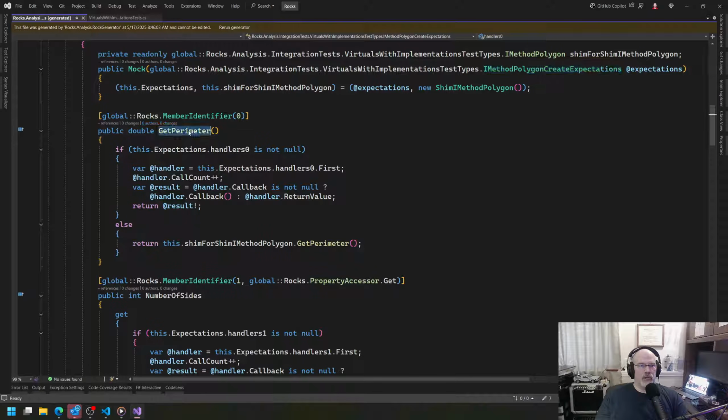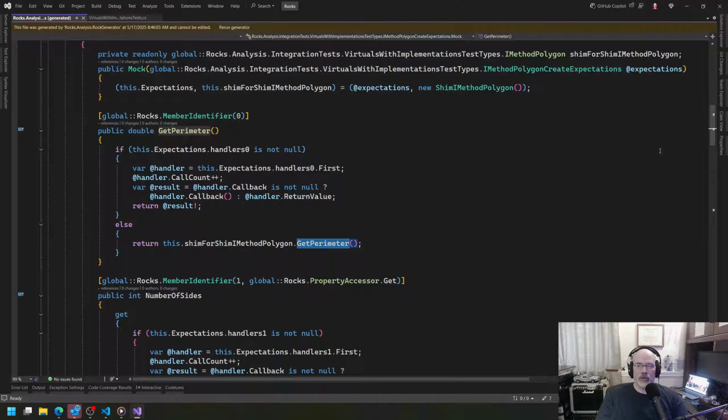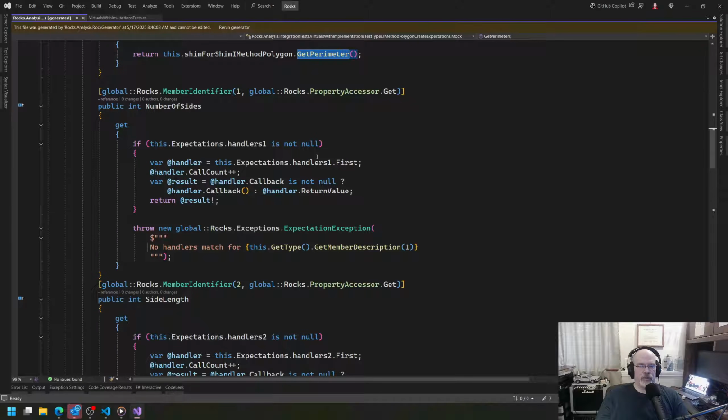So yeah, with get perimeter, we recognize that if we set an expectation for it to be called, then we're going to go through that route. Otherwise, we're going to call the shim to call the default implementation. We know that works because we're getting 15 here. That's 3 times 5. But for number of sides, we set an expectation.